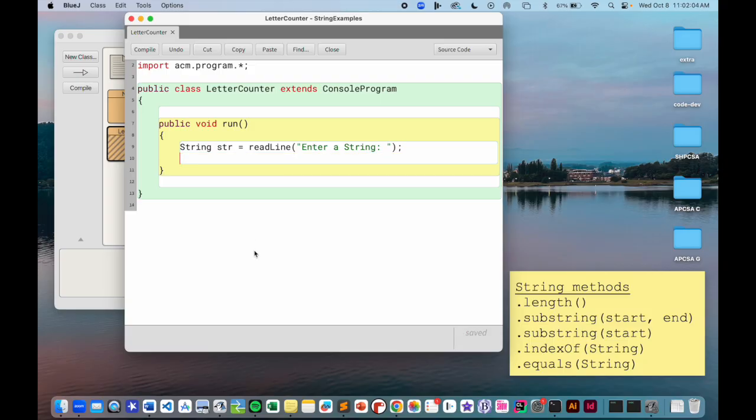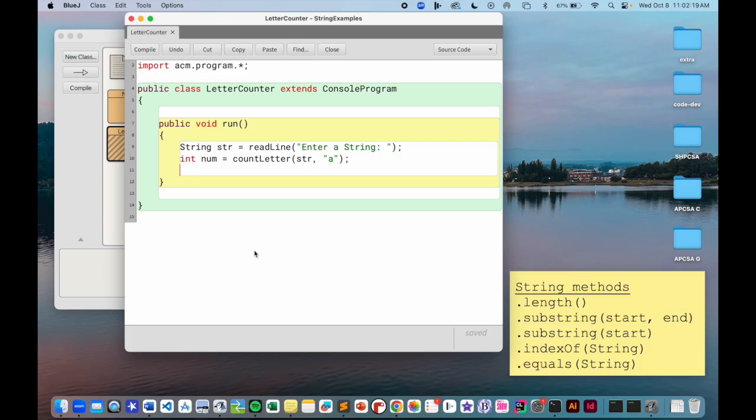Then let's do int num equals countLetter, str, and we're looking for the letter A. And then let's println str has num A's in it.